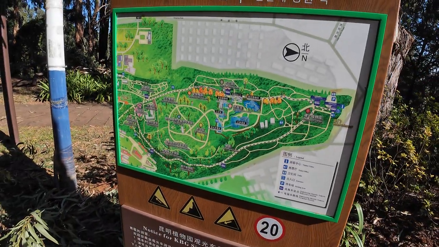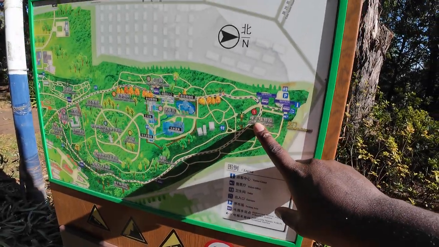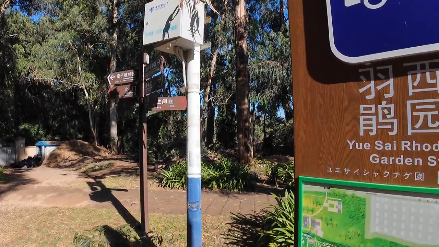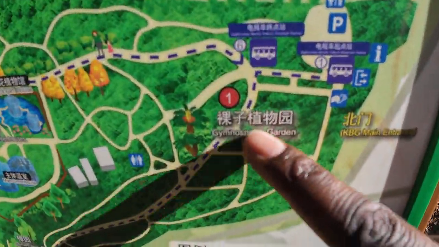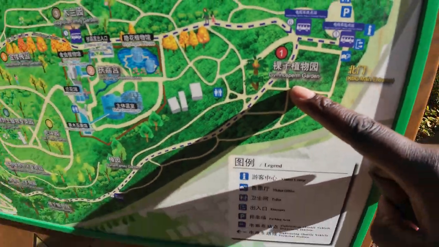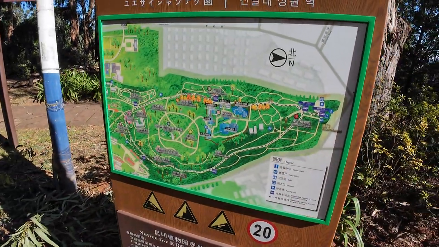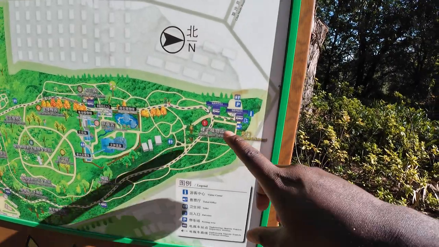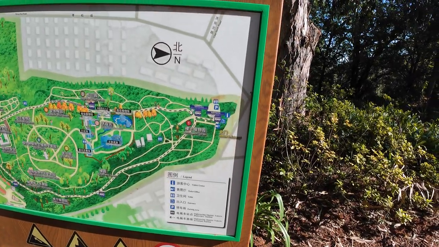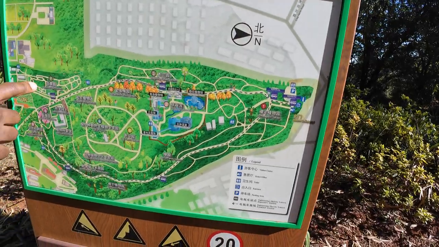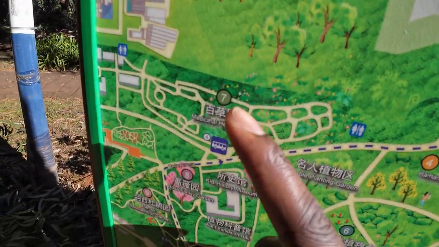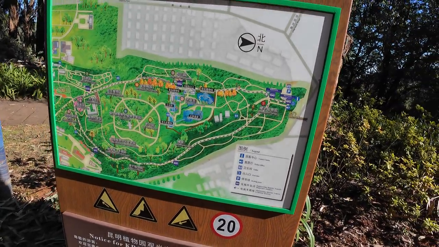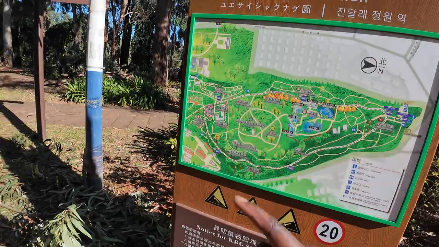Like right now, we must be somewhere here, because I see there's a gymnosperm garden, and I think right now we are here at the gymnosperm garden. So we go species related to gymnosperm. I'm not good with trees and plants, but I was once good with trees, the African ones. If you want to see the medicinal herb garden, it's here. We'll try to walk around and hope we'll be able to show different things. So we just follow this route.